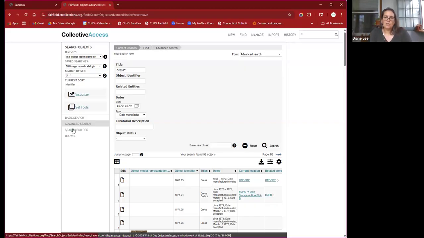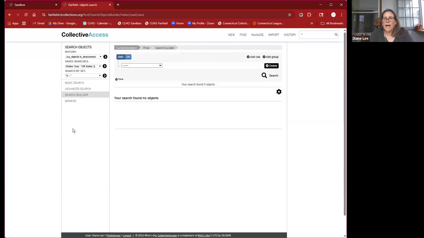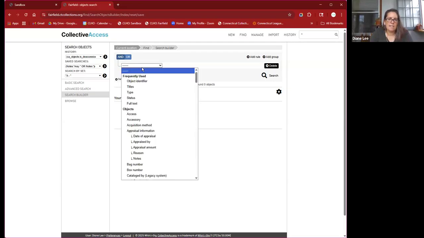One of the newer searches that we added, probably in the last couple of years, that I absolutely love, and is so useful if you're doing really nitpicky database maintenance, is this search builder. So this allows you to pre-filter everything. You're kind of doing it as a filter, but you're doing it as you go.